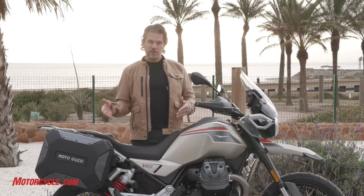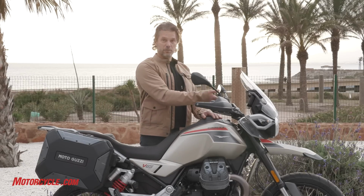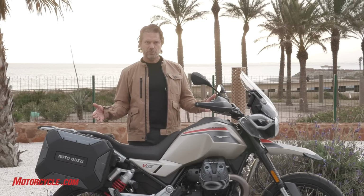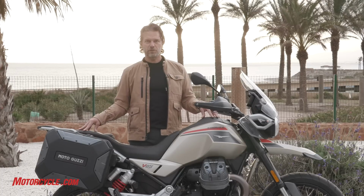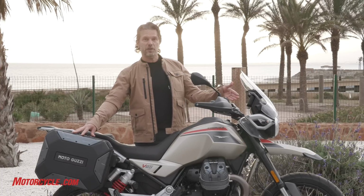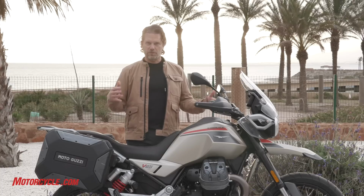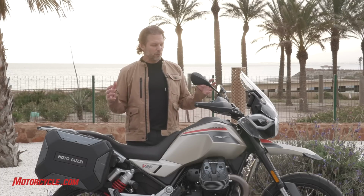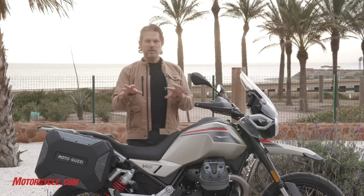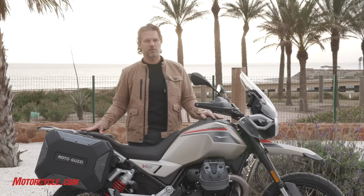When you move to the TT, the addition of things like the spoked wheels and the skid plate and the dedicated off-road mode, of course, opens up more off-road possibilities. And then when you move to this one, the TT Travel, getting the panniers, the increased wind protection, the fifth customizable mode, this is the full package. This is someone that wants to travel, tour, things like that. So at first glance, the bikes all seem very similar, but with the way they've positioned the different models, they really do target a very different customer base.